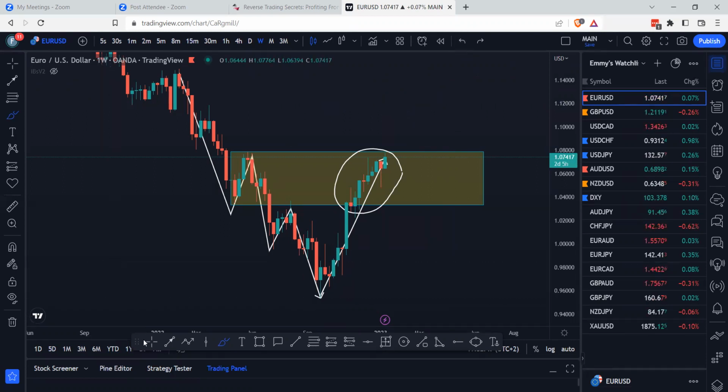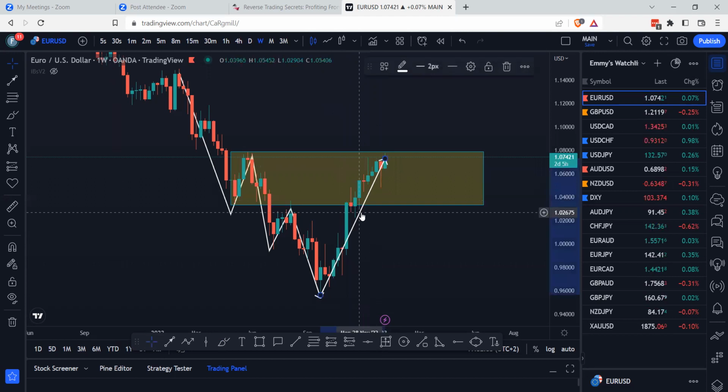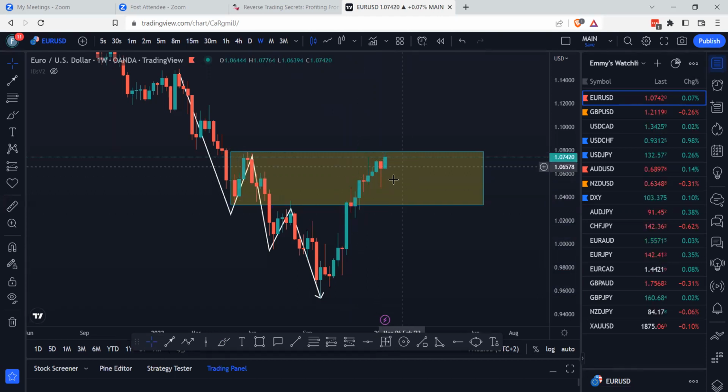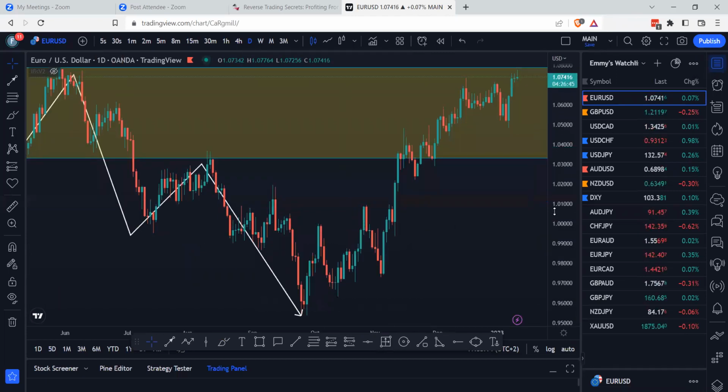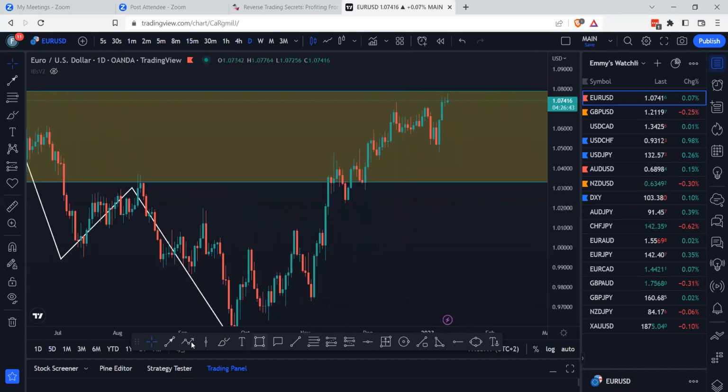All right. So the weekly time frame has given us an idea as to what is going on with this pair. We know that our price is in a supply zone. Ideally, we are looking for a sell. So when I look at what's going on the weekly time frame, ideally, I like to check out what's going on next on the 4-hour chart, or you can take your time and also check out what's going on the daily. So on daily, what do we have? Okay, we have price doing this.